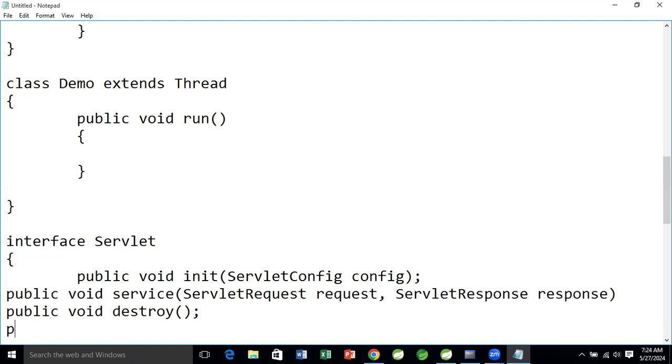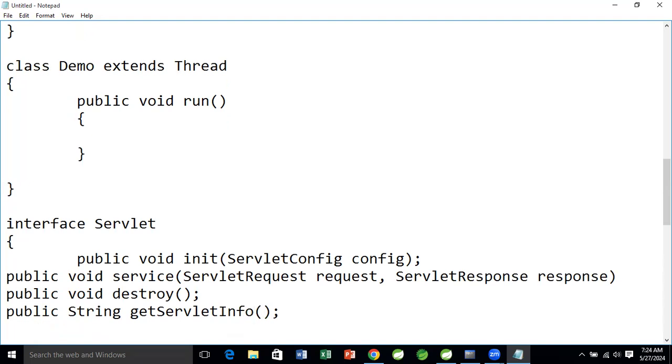Okay, after that, the fourth method is public String getServletInfo. So it will return all the string information about the servlet.